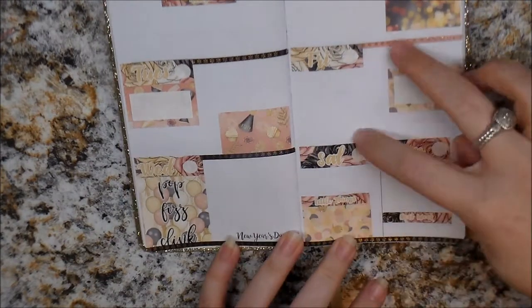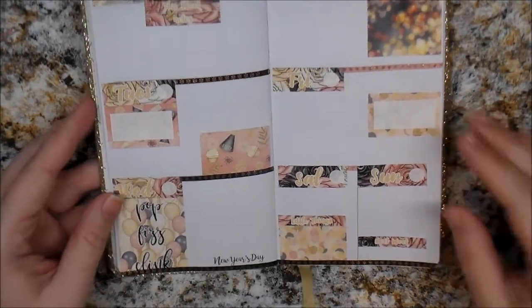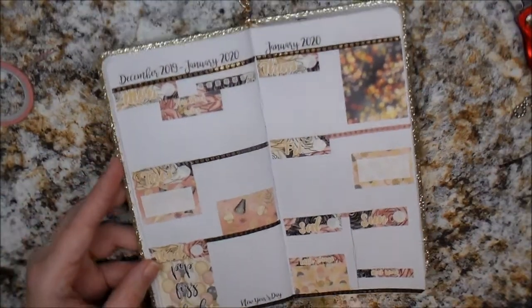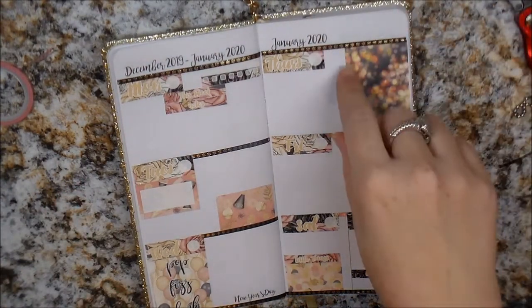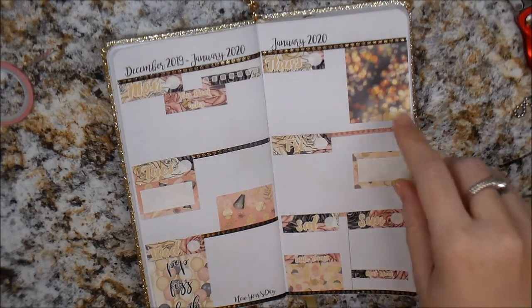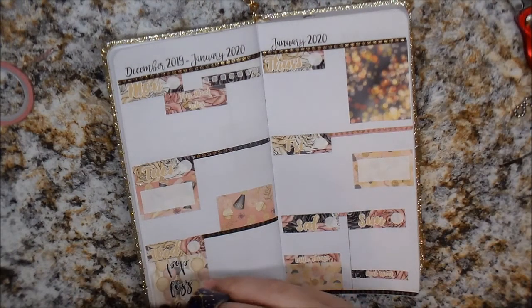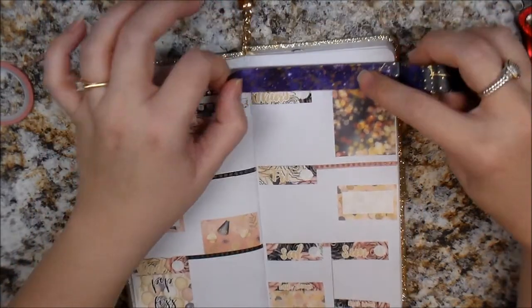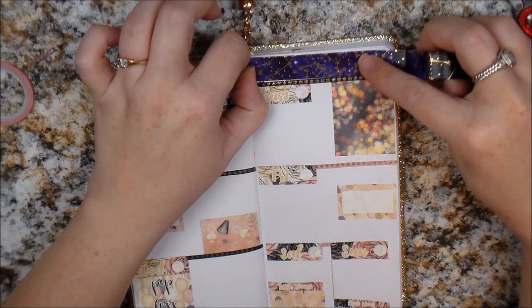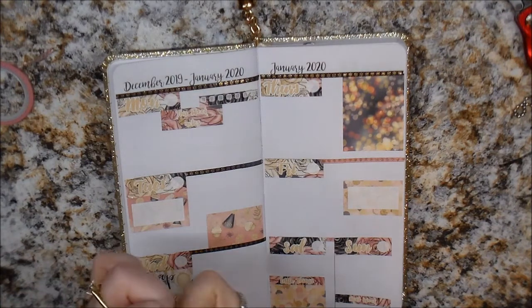I'm wondering if I should just leave that pink. I think I am, just because it's already down and it doesn't really bother me too bad. I'm sure it probably looks weird on camera. Okay, so here it is. I am wanting to add some stars at the top, but I think it would completely throw it off because of the blue, but I really wanted some moons for certain reasons. That would look so strange. I'm not going to put that up there, but I want it up there.